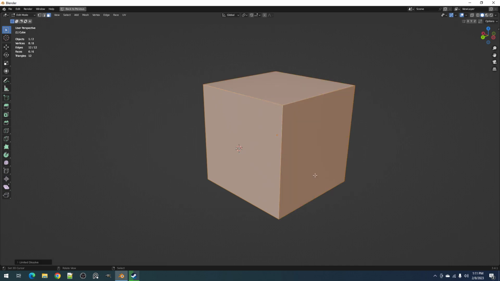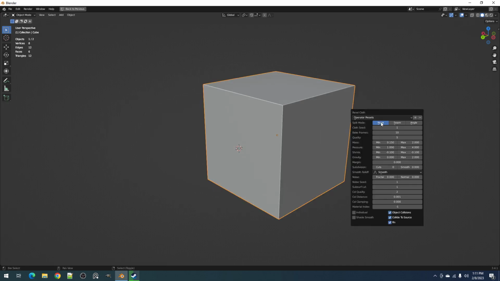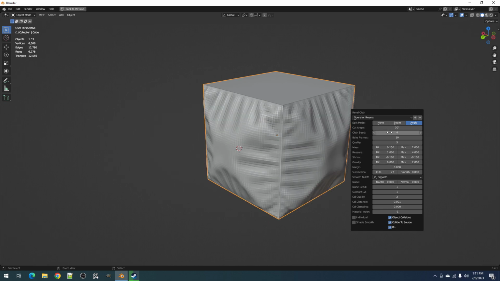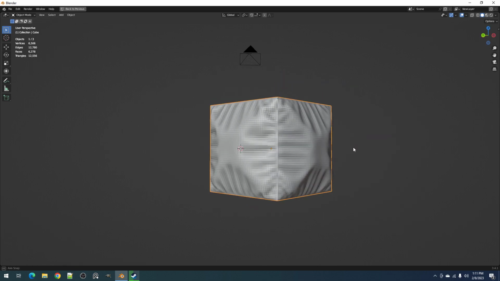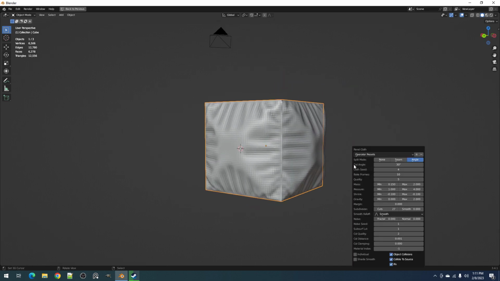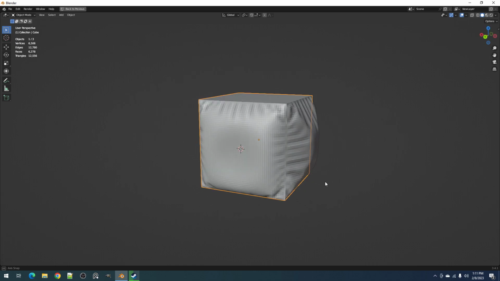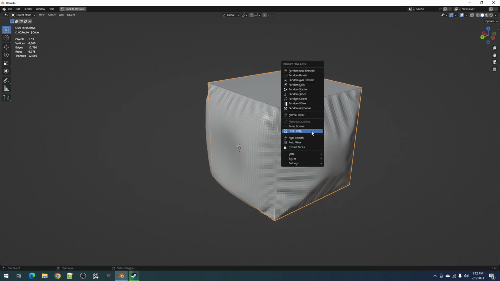Limited dissolve. So let's go in. We're going to use split mode angle. So they look the same, but they're split, so we can use individual. And they're going to have a different look every time. Okay.